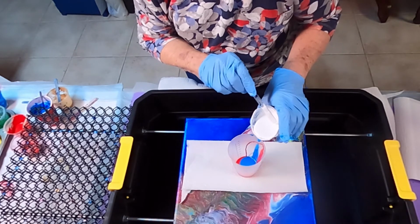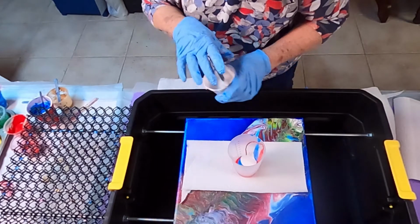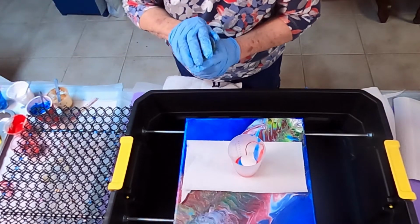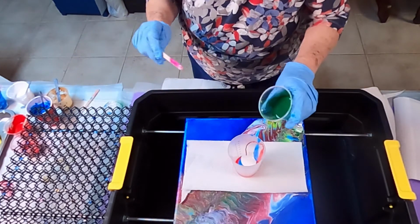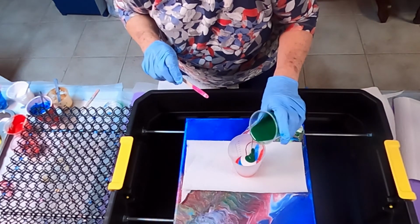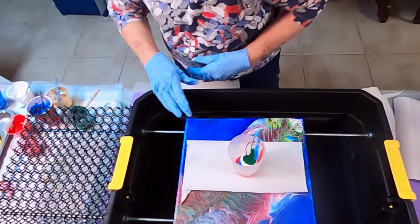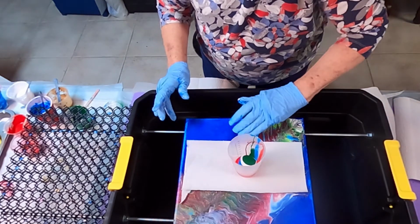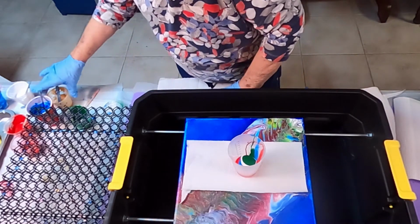I have the red, the blue. I'm putting in some white. I am going to put a touch of the sap green that we had last night, but this is the only layer I'm going to put of it. This canvas is dry, so I can wipe it off without a problem.